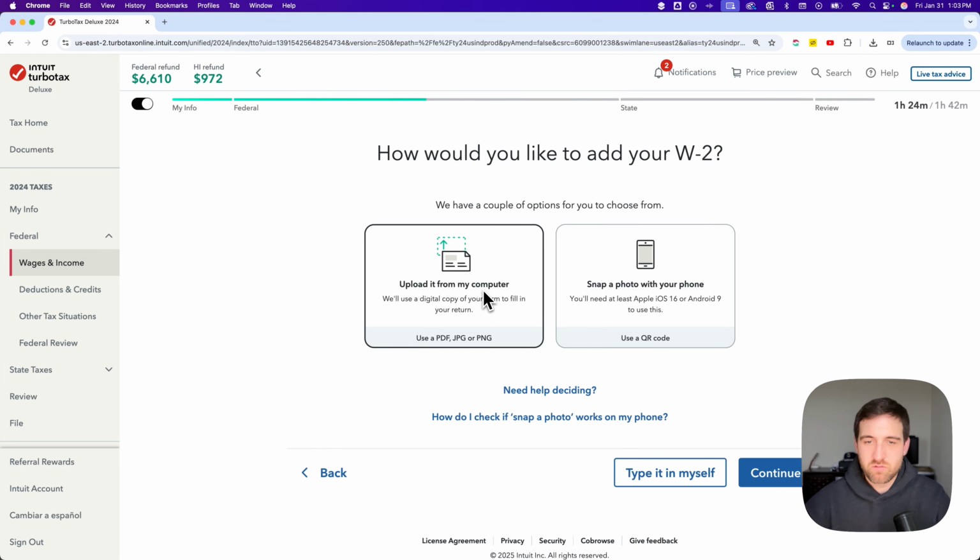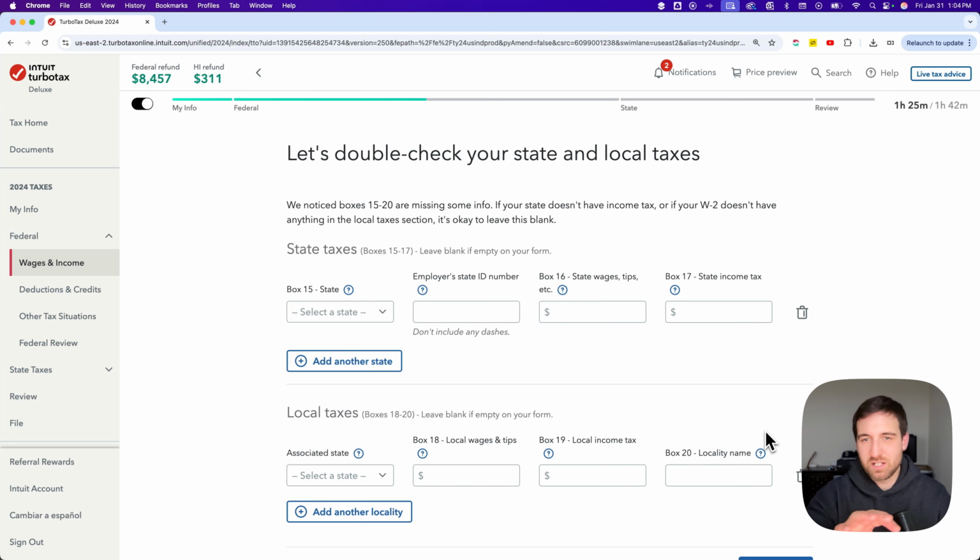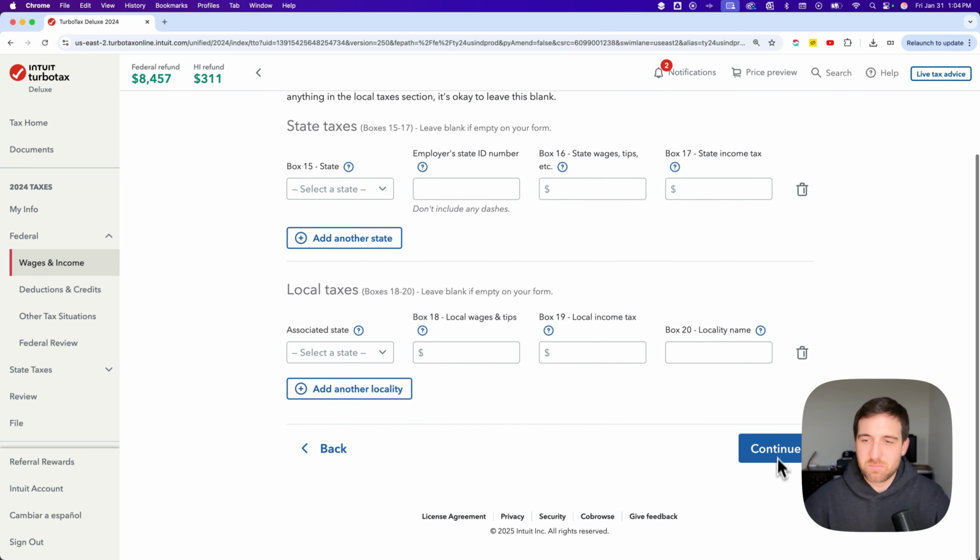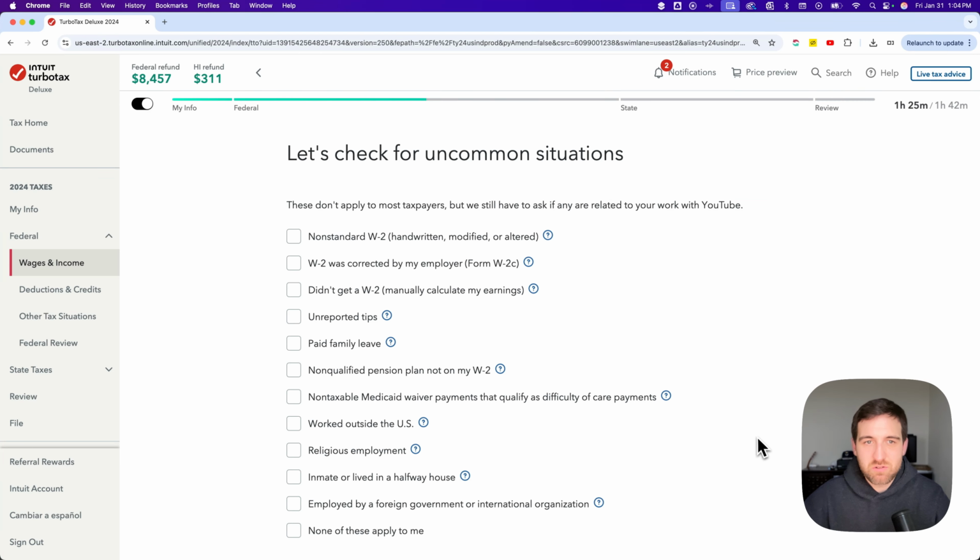It's going to require you to enter in all the boxes of your W-2. So the wages here will say $10,000, and then the federal income tax withheld maybe $2,500. We scroll down from there, and after you've entered everything in here, including your state taxes, you would hit continue. So if you're entering your information, you're basically looking at everything on your form and putting in everything that it asks you for. If you've scanned it in or uploaded it, most of this stuff will be filled out, or maybe all of it will be filled out for you. And then continue on once you've filled it out.